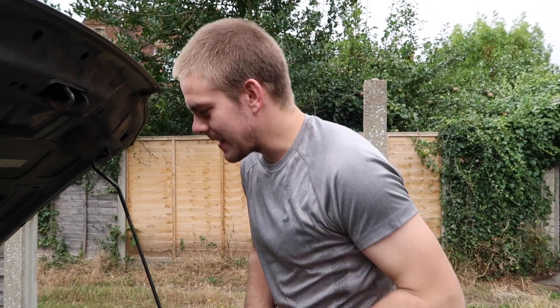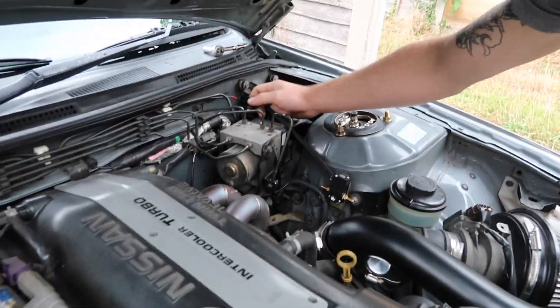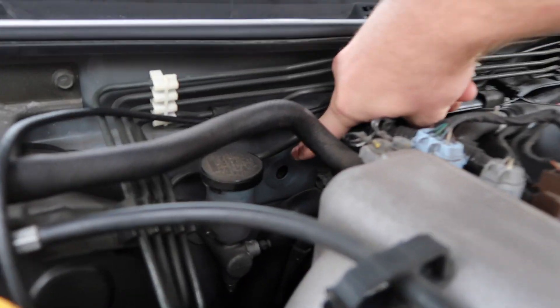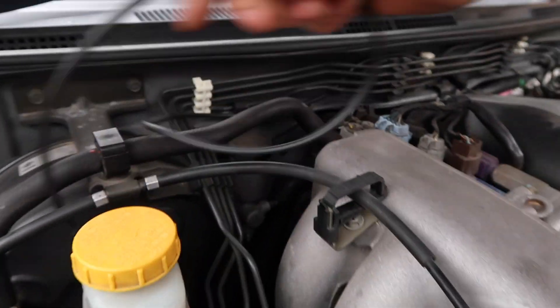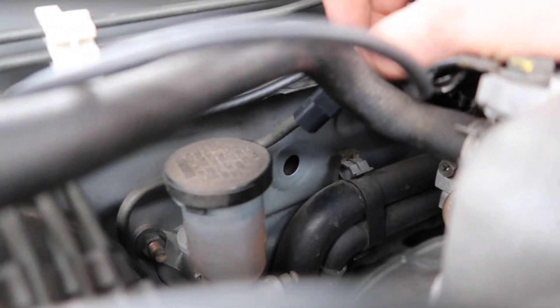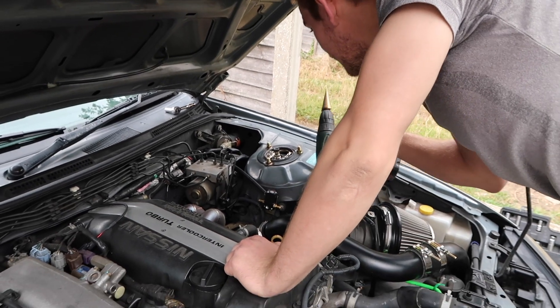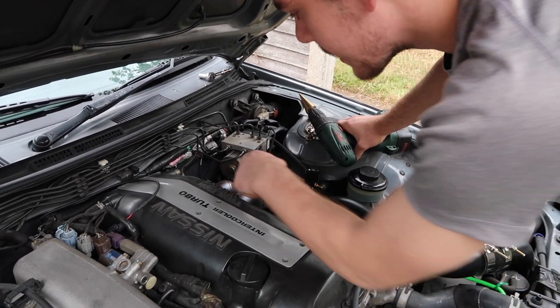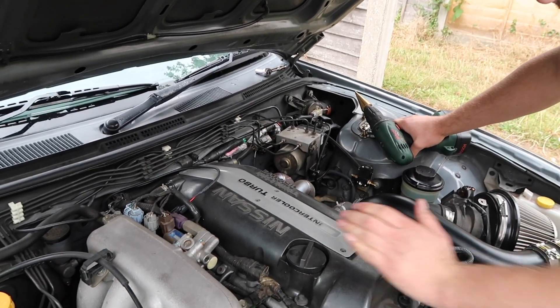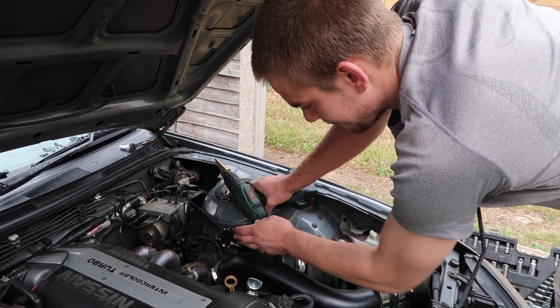We've got the drill out. Where the old cable ran it's very slim — the connection runs all along here and through that little hole down there. But the new connector is too big for that hole, so I'm going to use a step drill bit and try to fit it from the back and drill it out. The other option is to find another grommet and make a little hole in it, but even those are a bit too small.